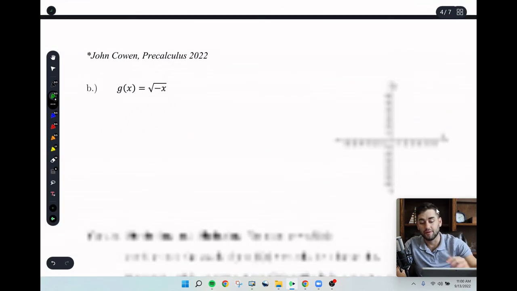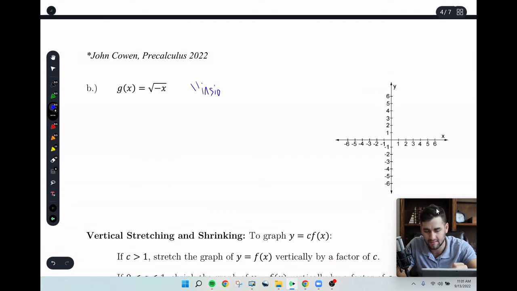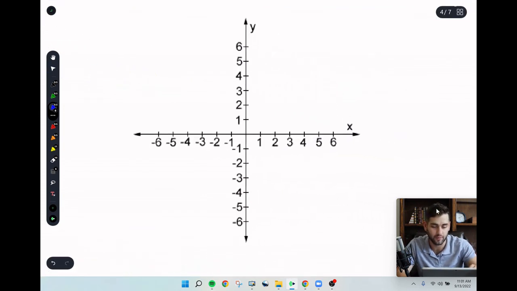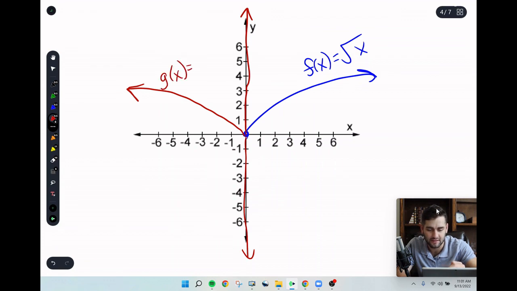All right, second, we will do this one because this is the exact same situation, but across the y-axis, right? Because it's inside the parentheses, more specifically, the negative sign is being affected by the parent function. So that's because the negative sign gets affected by the parent function, it's technically inside. And so the original function probably looks something like this. There's our f of x, which is the square root of x. So that makes our reflection across the y-axis, if this is our y-axis, look something like this. Let's call it g. g of x equals the square root of negative x.